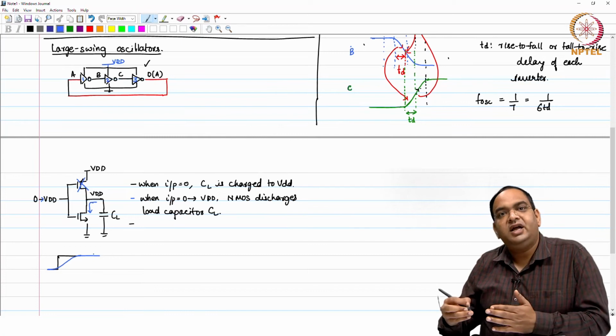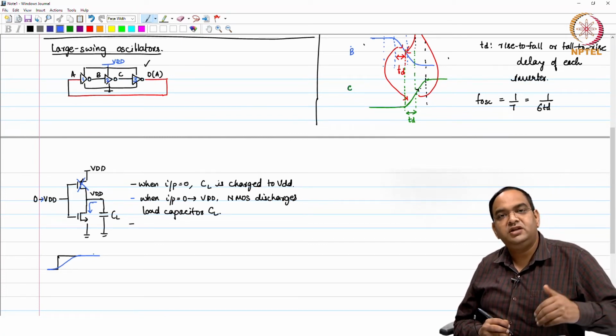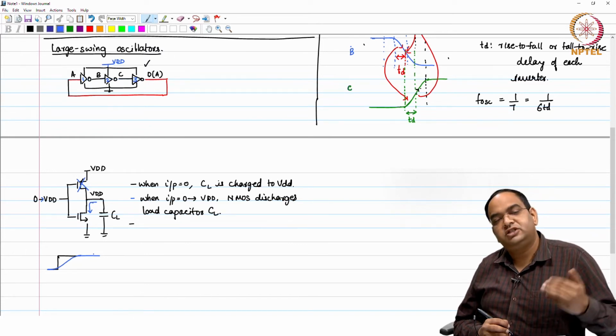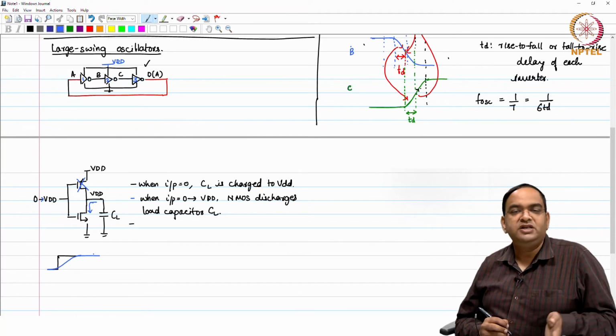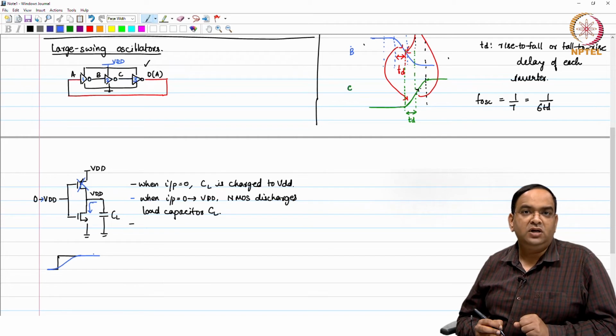So, there is some time in which PMOS will go from saturation to linear to cutoff, or from linear to saturation to cutoff. So, it goes through all regions of operation during any rise or fall transition.